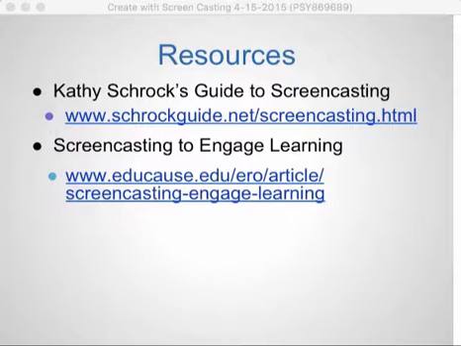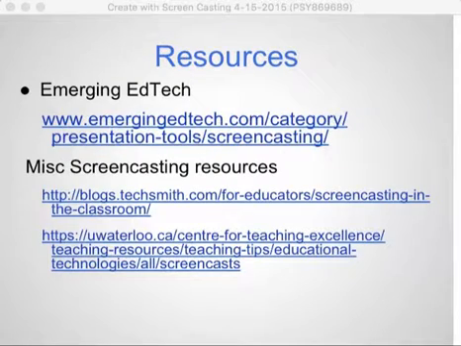So she's got some information there on screencasting, as well as a few others that you can definitely access. When you exit, it'll automatically pop up in your browser. I would recommend that you bookmark that page so you can refer back to it later. And of course, you can go back and rewatch this webinar using the same link you used to log in.